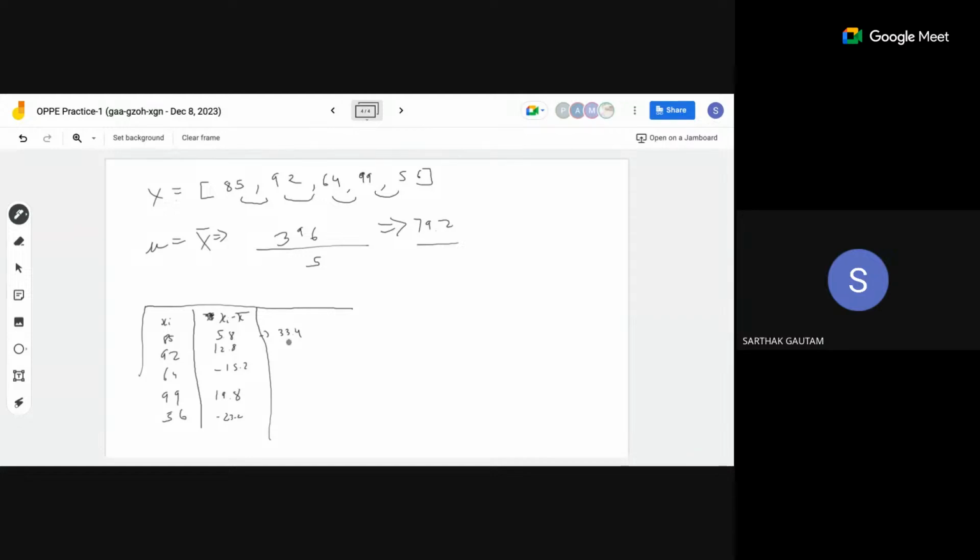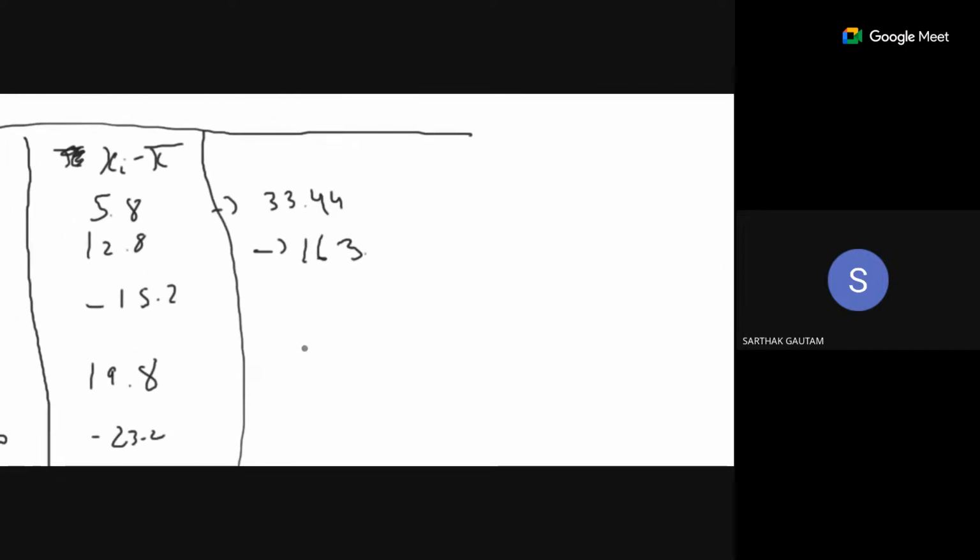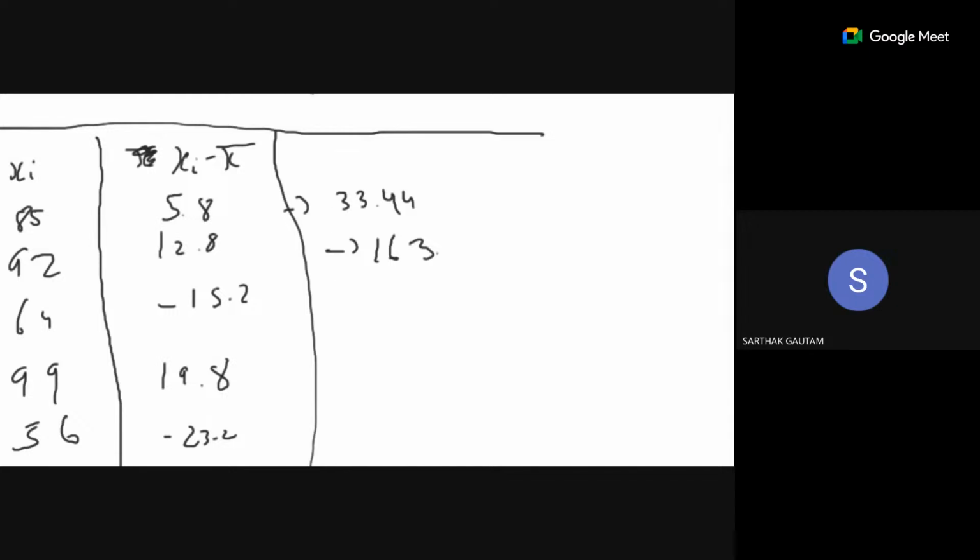I'll just make this clearer for Python. Wait, I'll zoom in a bit. So we have 1.84.